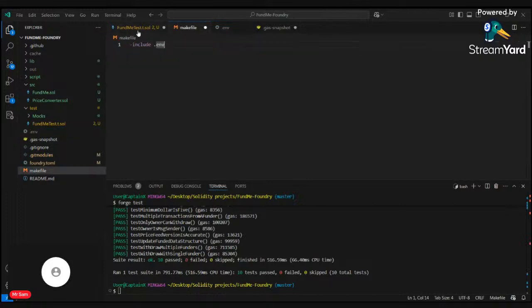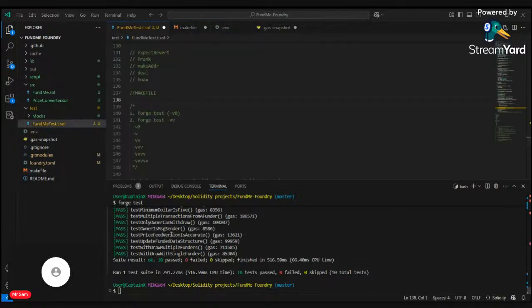Now, let's say we want to deploy our contract to Sepolia. We want to test our contract and deploy it to Sepolia.